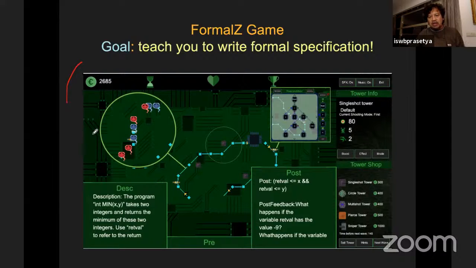The idea of the game is borrowed from tower defense games, where you defend a tower, but in this case you defend a CPU that represents a program. Here you can see an informal description of what the program is supposed to do. And we are supposed to build our pre and postconditions that capture the informal description, but formally.